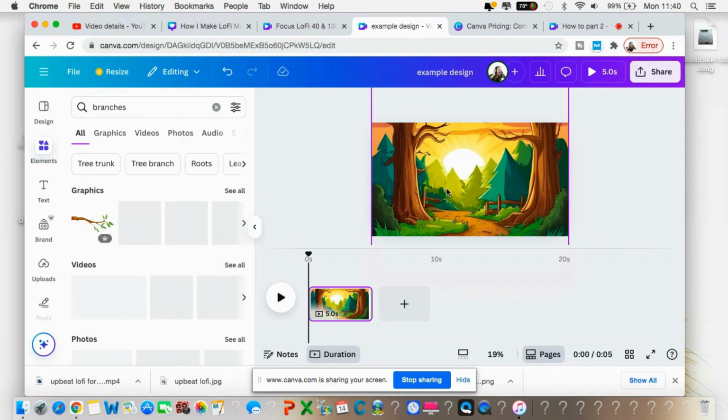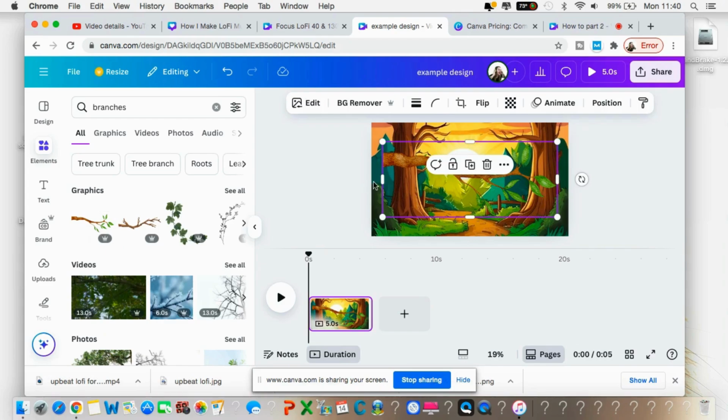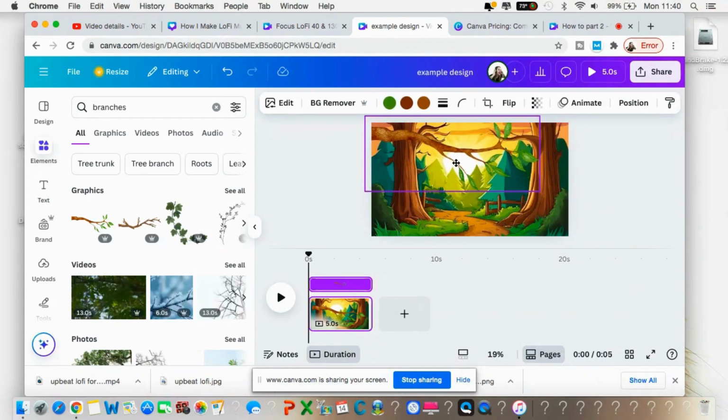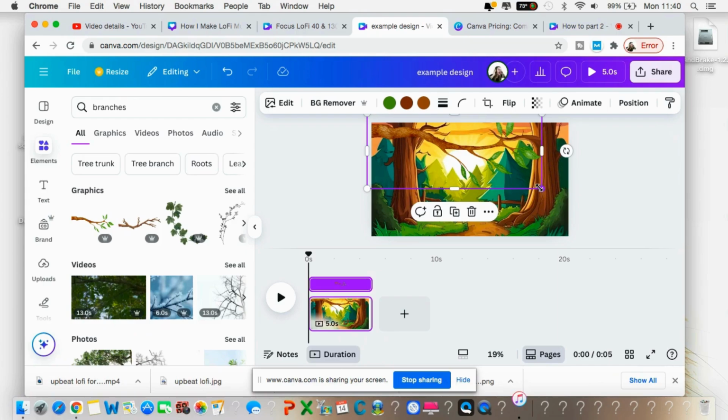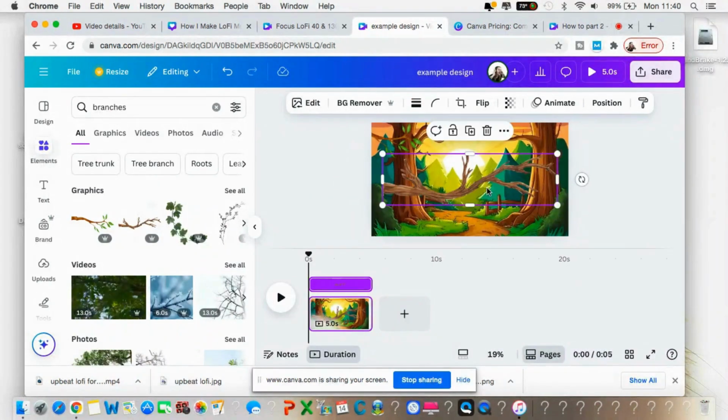Looks to me, as we've stretched this image out, and I want the ground, because I'm going to put a cat sitting down there on the ground, we've lost the top of the trees. AI images always come out square, and then I've got to make them fit a wide video template. So I'm going to put some more tree branches from the graphics in the foreground, because the foreground looks a bit bare and I want to fill it up with greenery. So let's have some tree branches coming in from the side, just to start with.